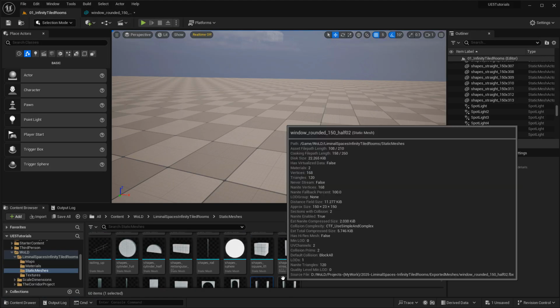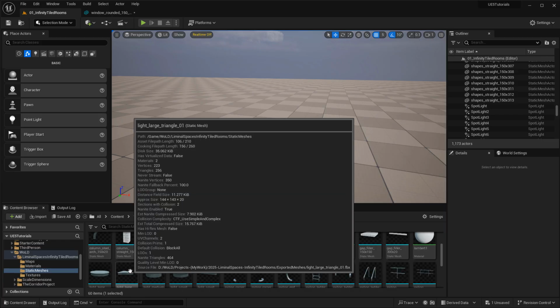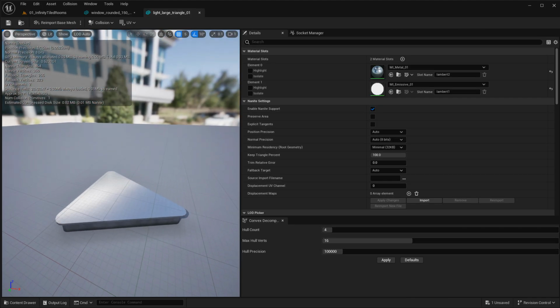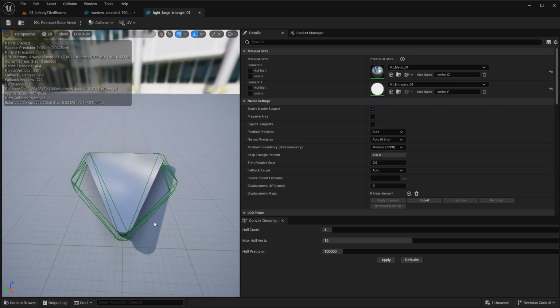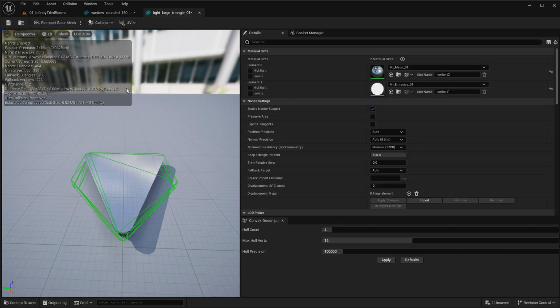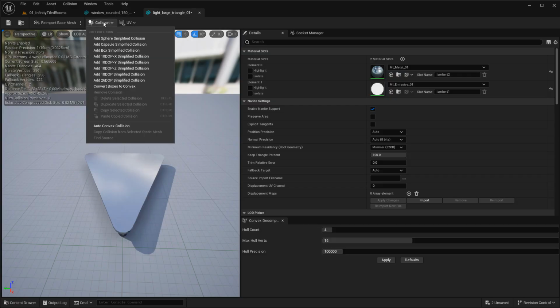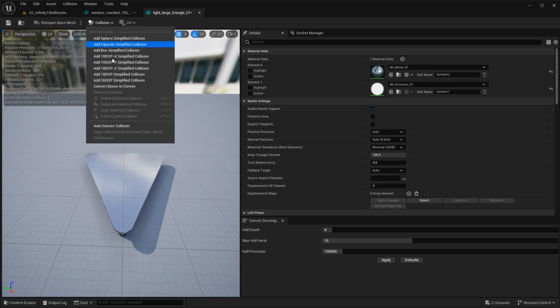Let me try another object, something that we can use the 26 or the 18 version of. Let's do this rectangular light. Let's take a look at what it generated for us. Simple collision. That's not bad, but it's also not very good. Let's remove it. And let's try one of these higher simplified collisions. Let's try 26. It looks like it used exactly the same one that we just ran. Let me delete it and let's try 18. So again, it's not enough. There's not enough geometry. We would need multiple collision holes for this possibly, or just a better version of a simplified single collision hole. And it cannot create one using any of these simplified collisions.